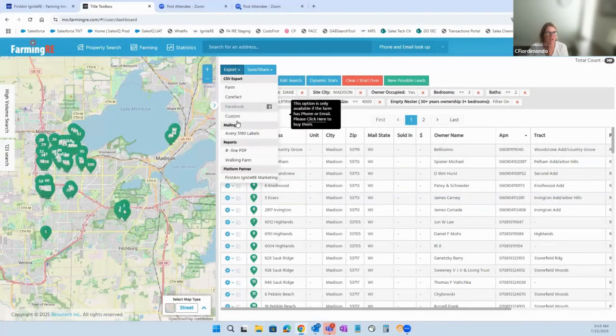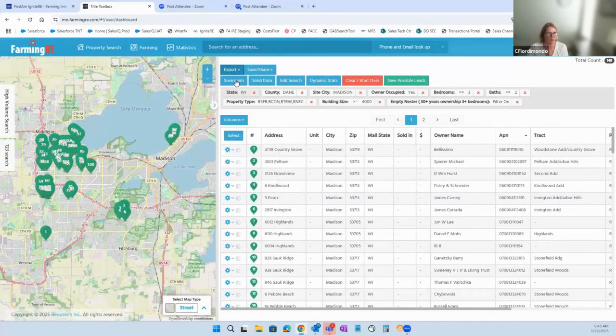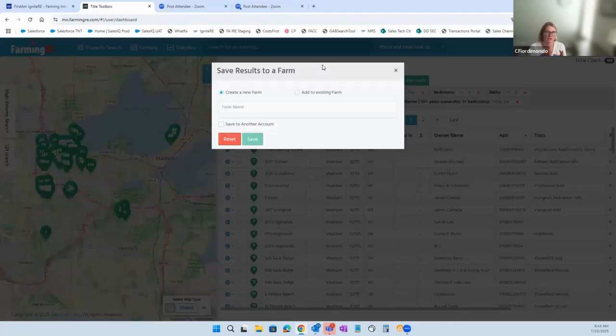You can also save your farms. Save your farm. So once you've identified it, you've drilled down into the group, that area that you want to do, then you can just save that. You can name it whatever you want, and then you can save it. And I always suggest when you do that, put a date after it, so then you remember when you originally created it.